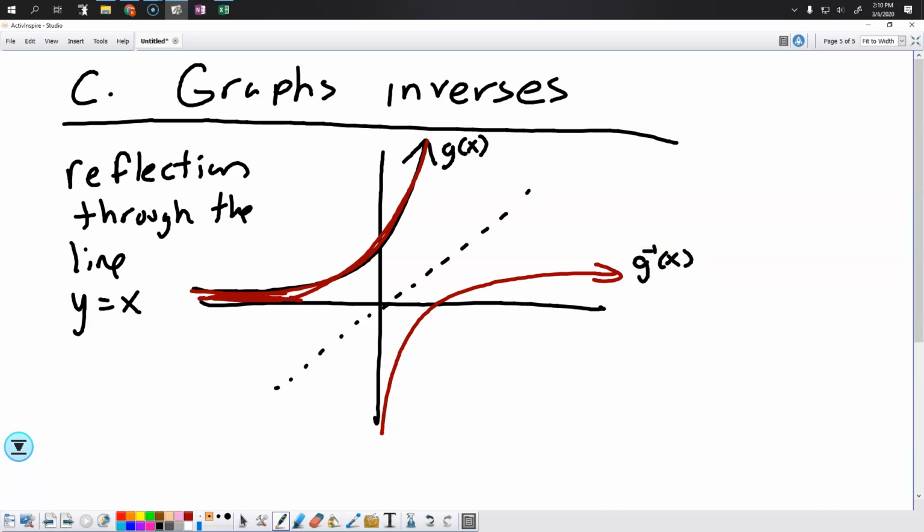Now, I could have called the bottom one g and the other one g negative 1. It doesn't really matter. So, like, let's say I have a brother, right? I could say he's my brother, or he could say about me, he's my brother, right? Same thing. So this guy could say he's my inverse, or this guy could say he's my inverse. It doesn't really matter which one you call the negative 1, technically.